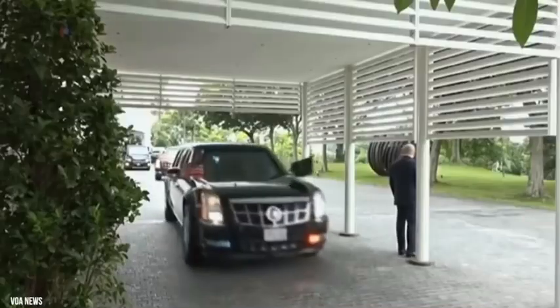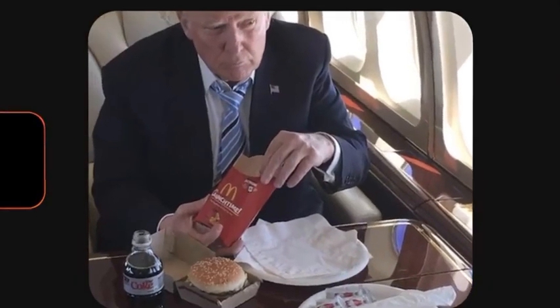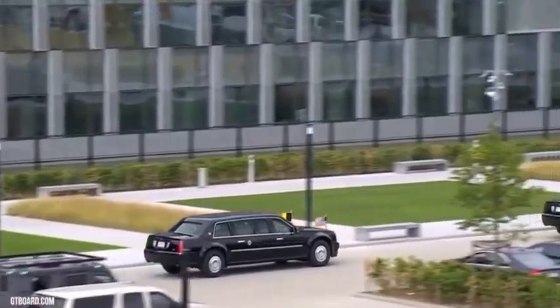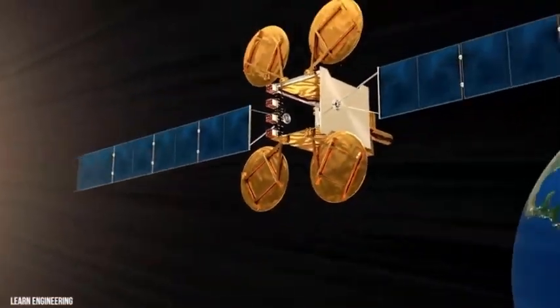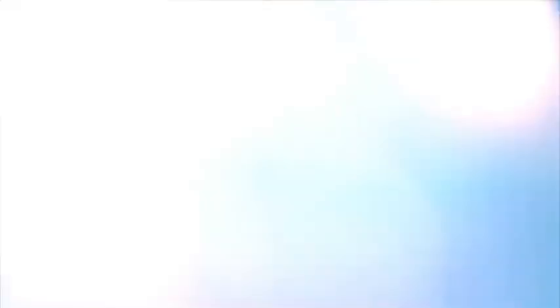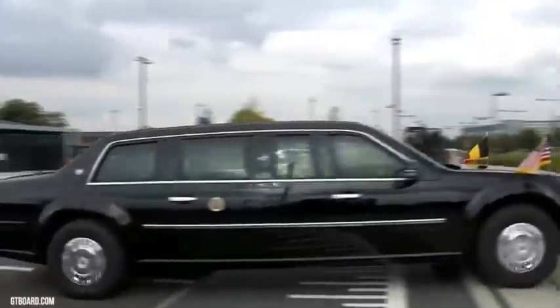But if something does go wrong, or on the flip side, if the president decides out of the blue that he just needs to chow down on a cheeseburger or two, his limo is fitted with the most advanced communications equipment. Inside the car's main cabin, where you'll typically find the president sitting with a few of his guests or direct staff, there's a phone. This isn't just working on your regular AT&T network — the phone operates via satellite, offering direct access to call either the Pentagon or the Vice President. So in case of an emergency, there will always be means of contact available.